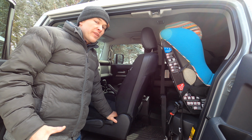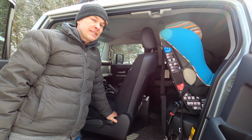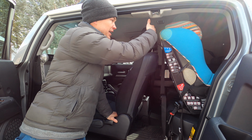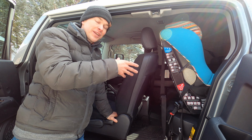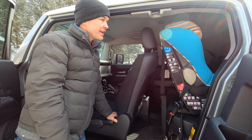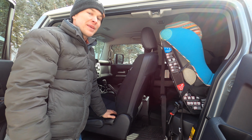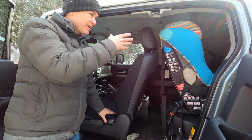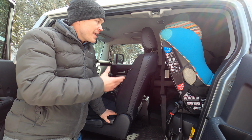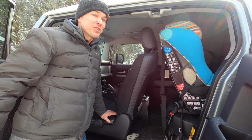All right, so with the driver's seat position back where I'd want it for driving, we've got the booster seat in the rear facing position and you can see that it fits just fine. We've got plenty of clearance here. The problem though is if you actually need to get a child into the car seat, just like with the infant car seat, we've got a really tiny gap right here to get a child through. So that's not gonna work from this side. Maybe you could get the child through the middle here, or if you're only using the car seat on one side, it potentially would work here, but you're not getting a child in from the driver's side here.